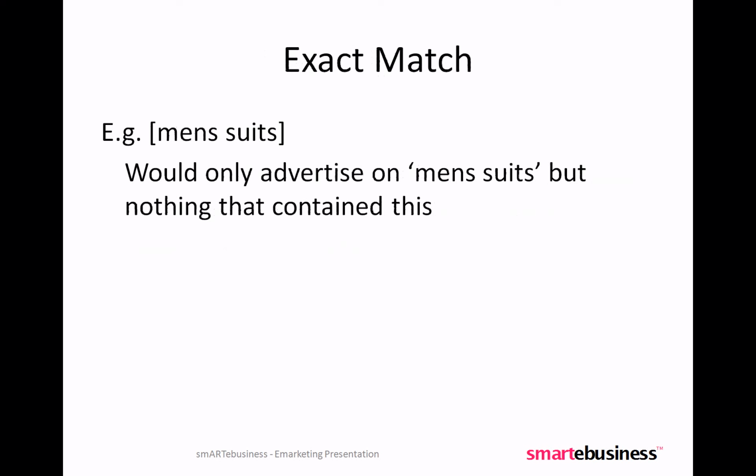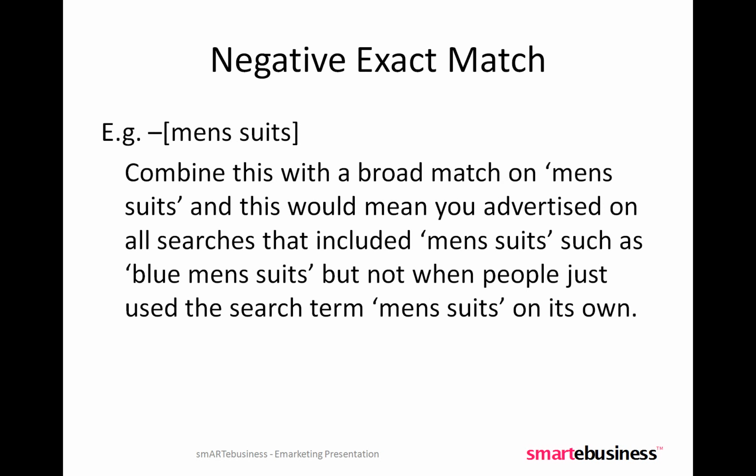Now the exact match, this is when it's very specific. I don't tend to use this too often, but it's when you want just your advert to come up on men's suits and nothing else. So you wouldn't come up on blue men's suits, you could only come up on the term men's suits. So this is when you've got a very specific product, very specific keyword, and at least you could control what you're coming up on.